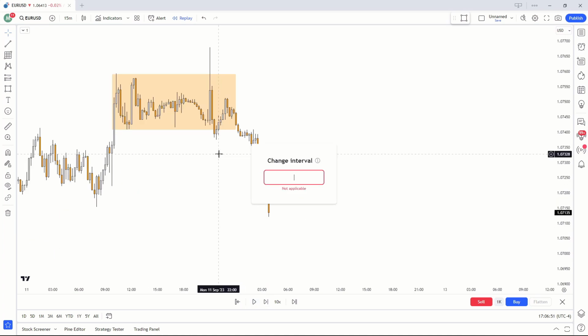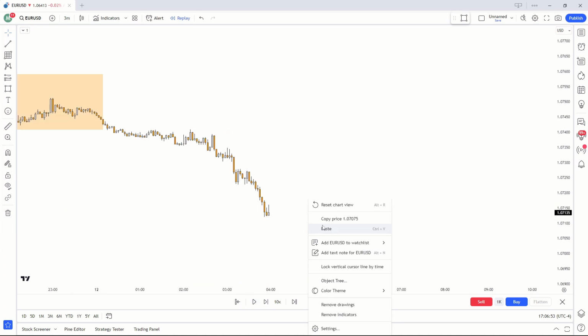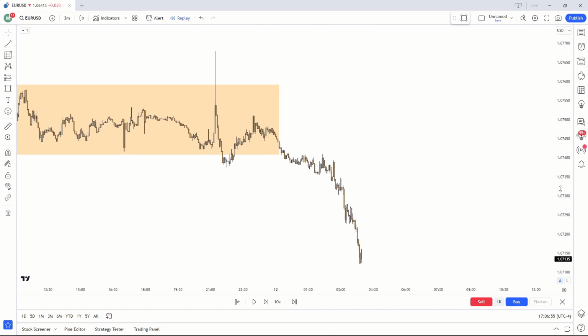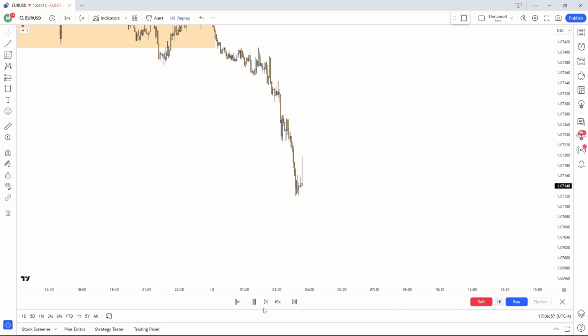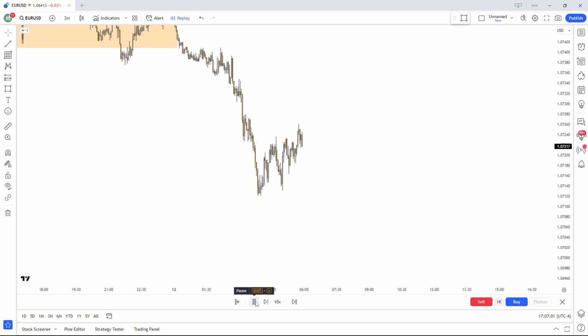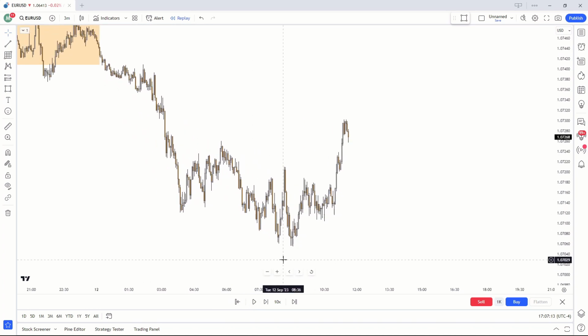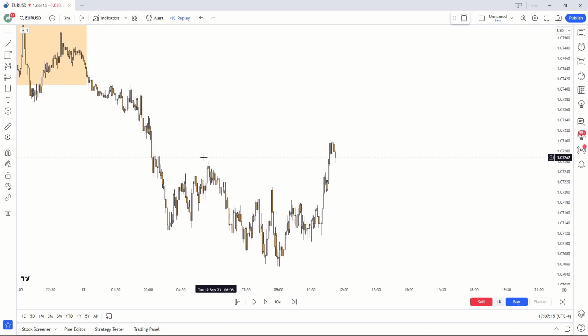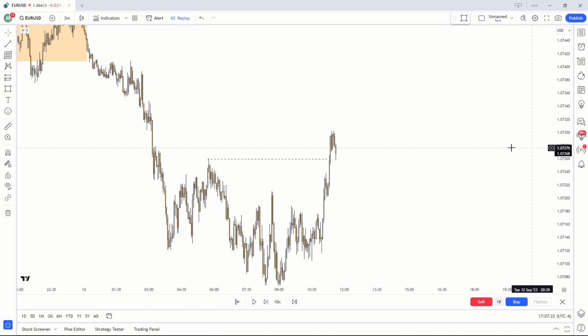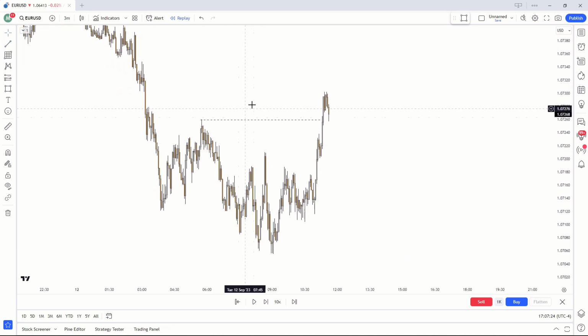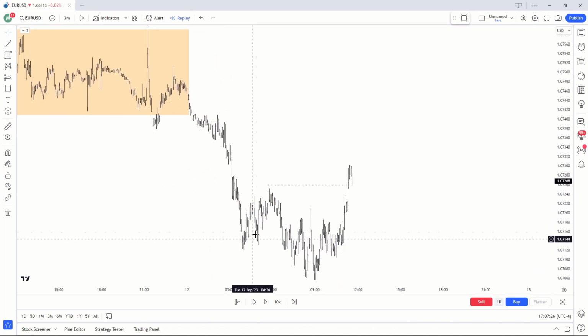Now from here, I'd hop onto a lower time frame such as the 3 minute. And then I'll let market play out and see what market does. Now guys, I'm currently waiting for a market structure shift. I'm waiting for this high to be broken. This is the true market structure shift in my eyes, as this shows that market wants to really move bullish, where we can start taking longs from the market.